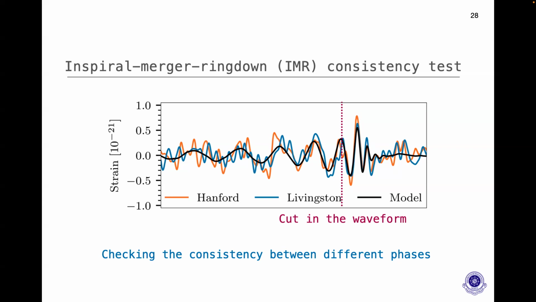Now you estimate, using your waveform model, what would be the parameters from this inspiral part. And similarly, independently, you measure the same parameters from the other part of the waveform. And you can compare these two sets of parameters to see the consistency between different waveform modeling techniques. And I think this is kind of a routine test these days for all the gravitational wave events. And for most of them, they are consistent between the pre-merger and the post-merger phases.